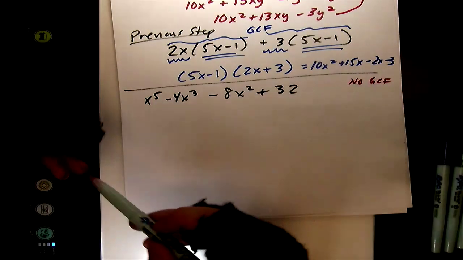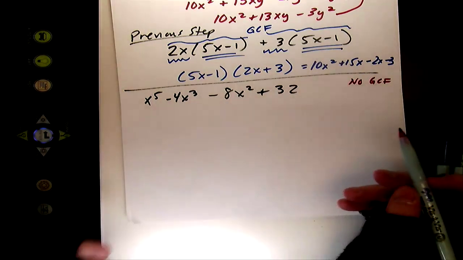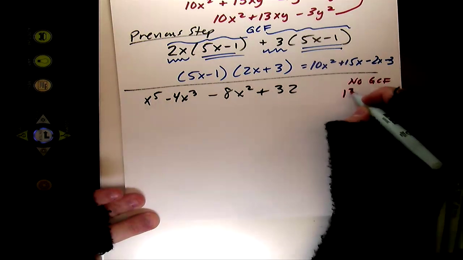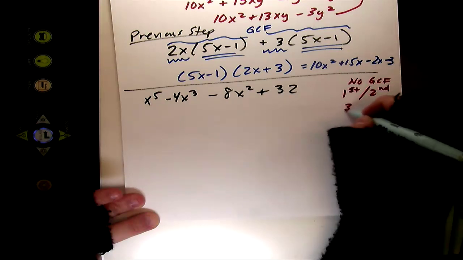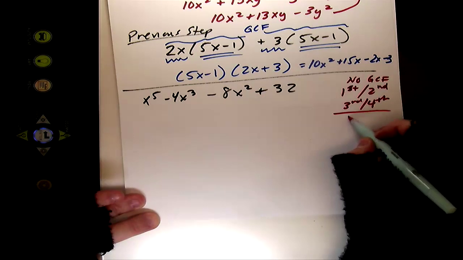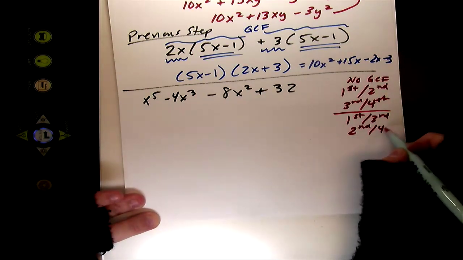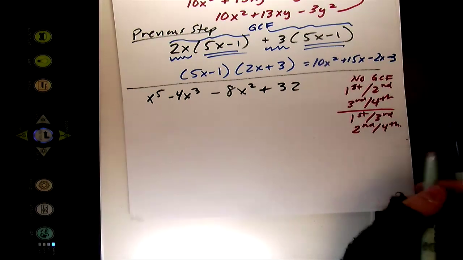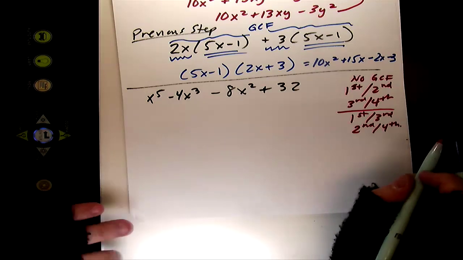Then we count the terms, and there are 4 terms. So we are going to factor by grouping. Try the first and second one together, and then third and fourth together. And if that doesn't work, sometimes you can do first and third, and second and fourth. Usually, if one works, they both work. But sometimes it's a little bit easier to see with the first and third.